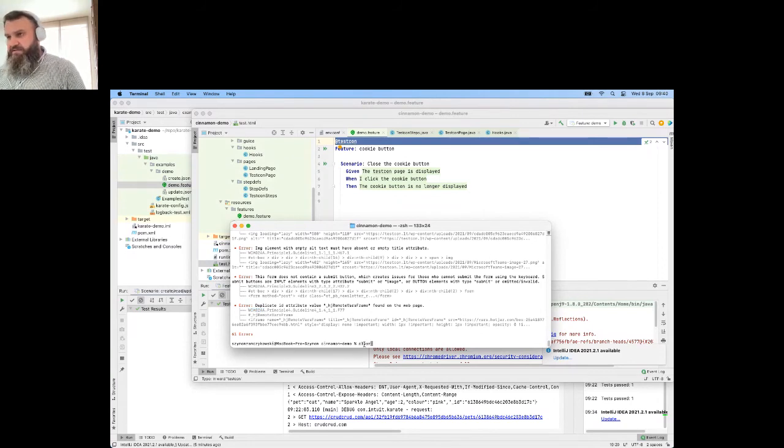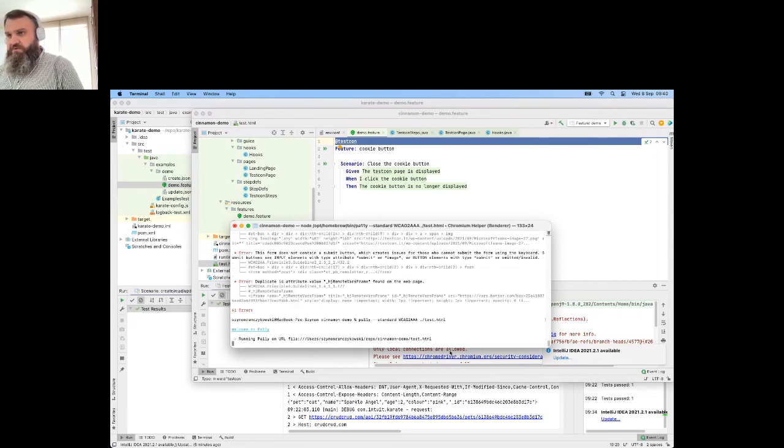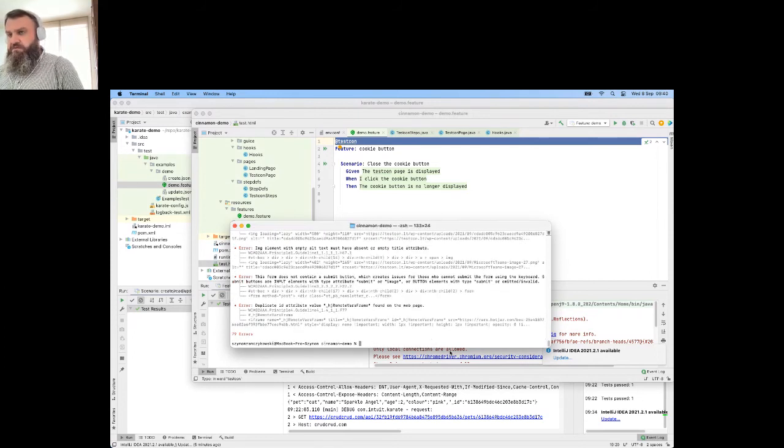I think I have some command over there. So if we do pa11y --standard WCAG2AA, this will be a different report, I believe. Yeah, 79 errors.